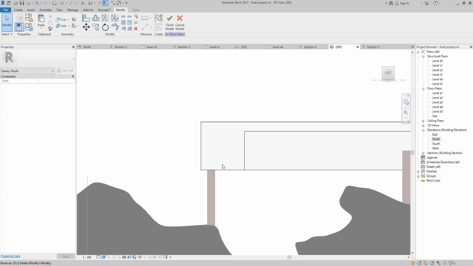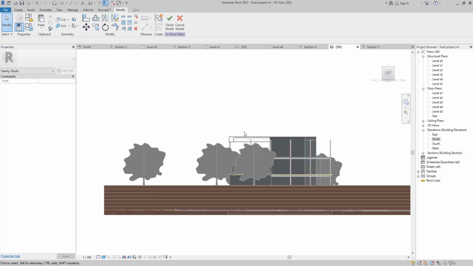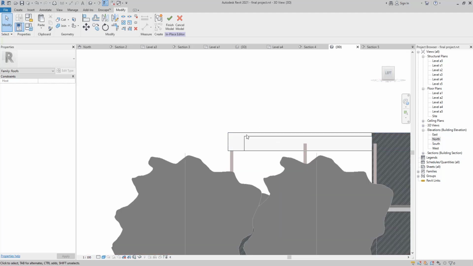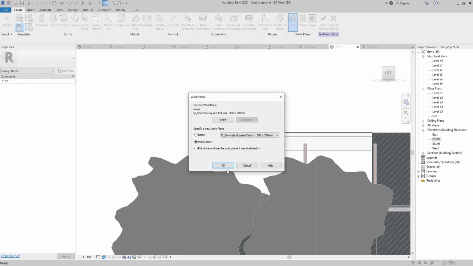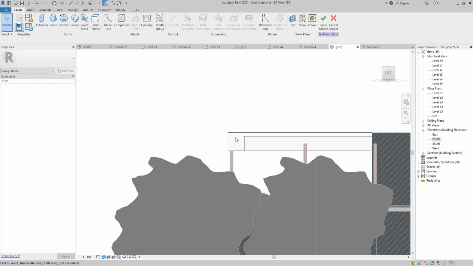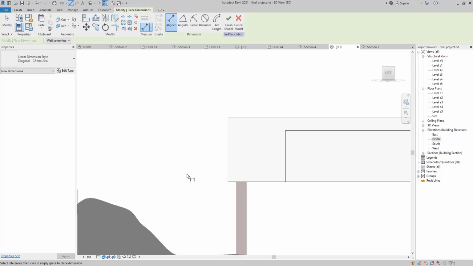Our editing is supposed to use a void, so we just need to go to the left, use our dimension. So the order is not working. We need to go first to Set and pick a plane. Then we pick our profile plane. We use dimension here to see the dimension from our exterior side to our column.